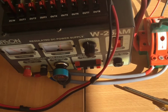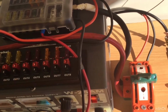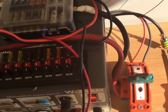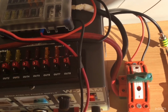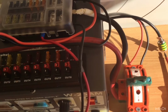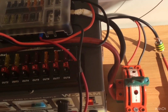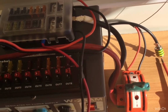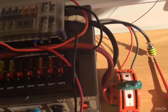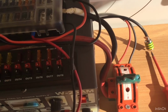And the big thick cables coming off there, they are off a set of jump leads which were rated at 1200 amps. I doubt the rating of that, because I reckon the cross section on that is about 16 millimeters. So yeah, I intend to do 16 millimeters from the battery to the switch, and we should be safe.